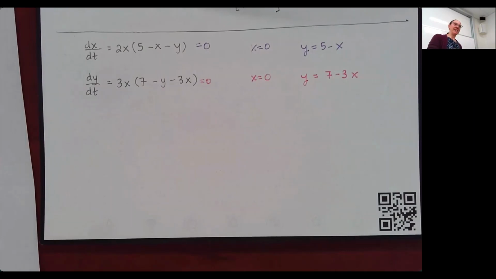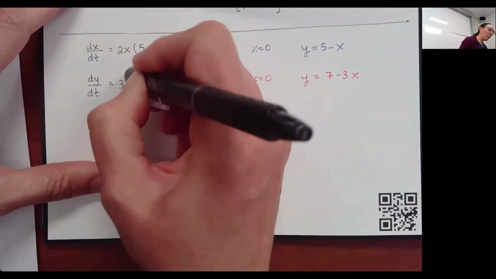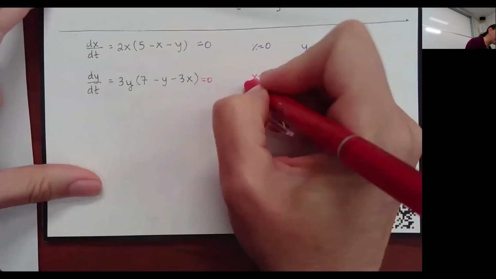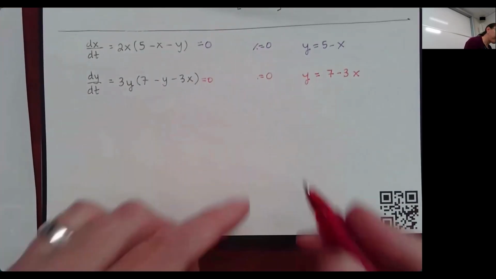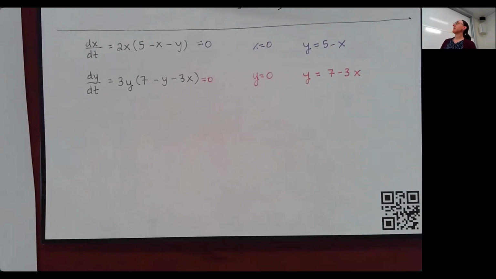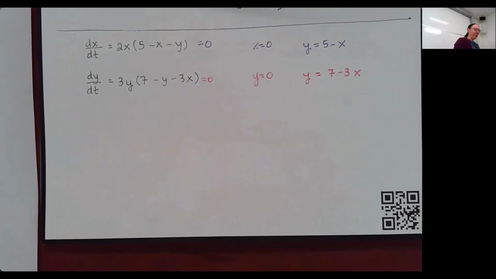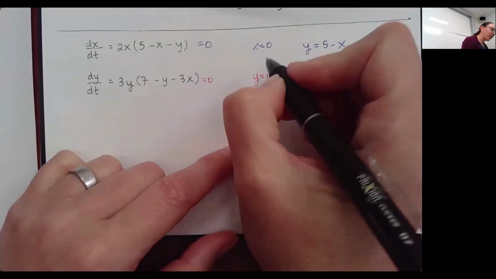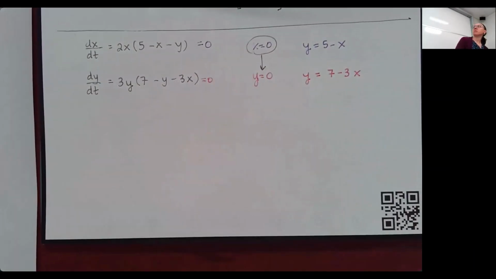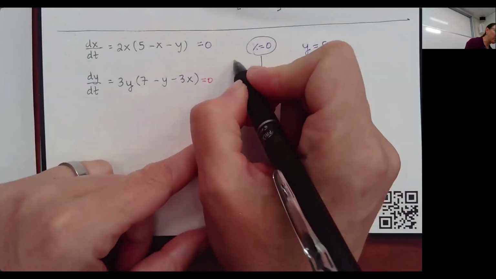So I'm now going to fix it to what I meant to write, which was to make this a 3y. Now life's going to be more interesting. And now these are my 4 pieces. So if I think about pairing these up, which you could also think about as sort of plugging things into each other, right? If I start with x equals 0, and I pair that up with y equals 0, then that gives me the equilibrium 0, 0.